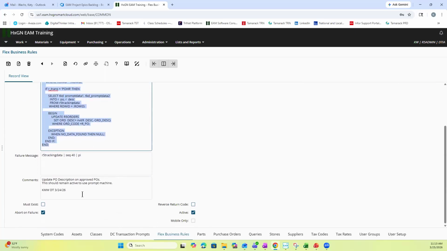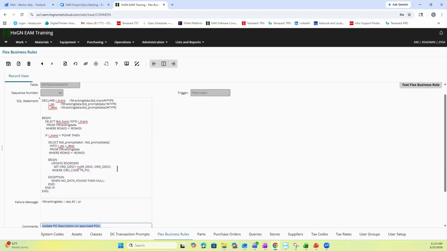One thing with this is in your flex note, for this to work, the flex does have to remain active. So I always try to be descriptive in my flex comments that this needs to be active to be able to use the prompt machine, because it'll probably just need to stay active in your environment.